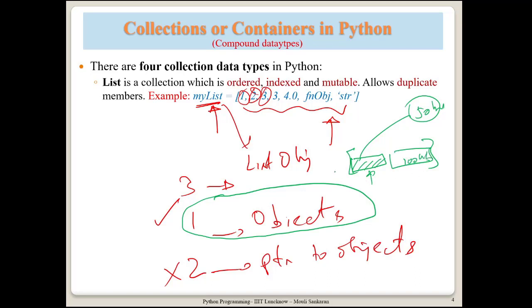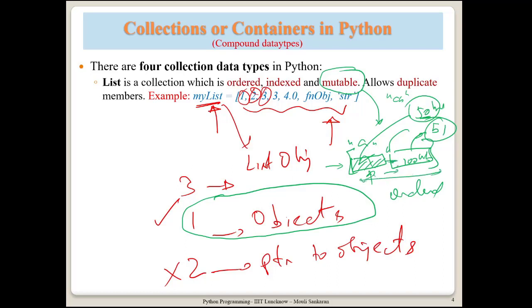Okay, so since this is an ordered list similar to our indexed integer array, maybe you need to have a byte array which is arranged like this, because it is indexed, so I should be able to access one or the other. But what if I need to change it, because this list is also mutable, then I should be able to remove something, add something, okay, change something. If I change something, I'm sure this object size is going to increase. Suppose I have a string with the letter a, and then I say that string has to be changed to AB, now this 50 bytes will not be 50 bytes. Maybe yesterday you saw that it becomes 51 bytes. Then what happens if I am keeping it in the sequence in the byte array?